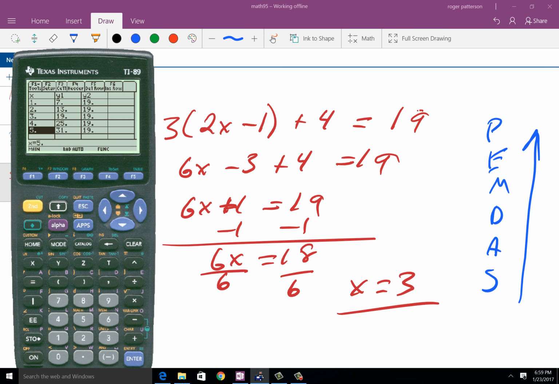All right. How come 3 is the answer to this? Not only that, but what does it say for both of these things here? 19. They're both equal. So that is where the answer is. So that's how a table works. Okay? So to make a table, you just got to put those numbers into the equation, and then where the two are equal, then it works. So when this is equal to 19, we got it. Okay? That's how a table or a numeric works. Like I said, it's not an ideal way to solve a problem, but it is another way to do it.